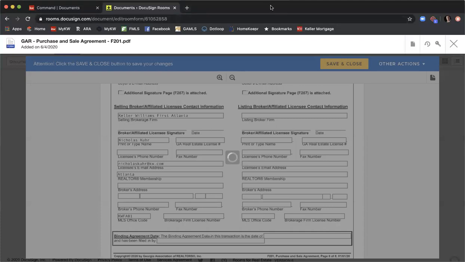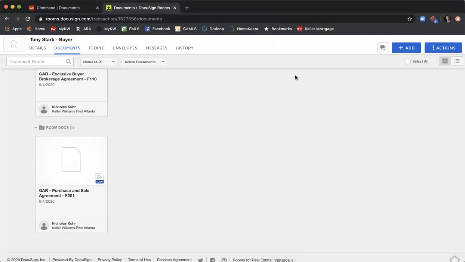It looked like I had a question, so let me check on that. In Command, go under the transaction button. How do I switch to DocuSign in the middle of a contract that's been pulling from .loop? If you have already started a transaction in .loop, you are unable to switch that to DocuSign halfway through that transaction. So what you'll have to do is go to DocuSign.com, log in, and create a room for your transaction so you can finish that transaction and any new documents that you need in DocuSign, and then you'll have to manually upload them into Command for compliance.